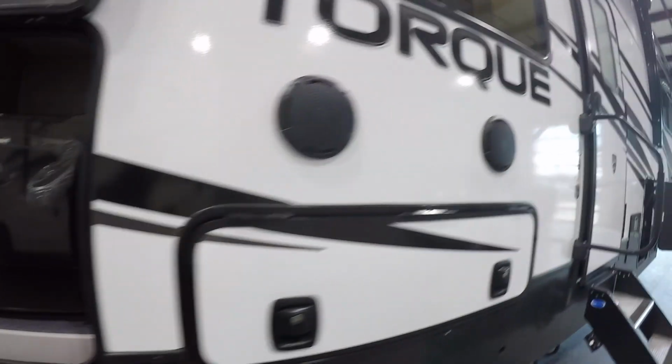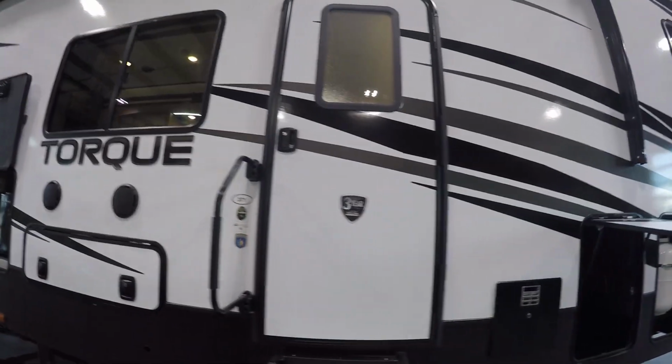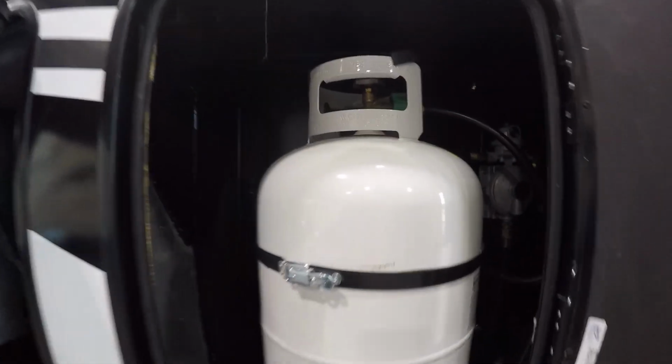Right to the right, you've got your JBL Audio System. I'll show you how to work that when we get inside. Your main door. Your water heater here, your water heater bypass is going to be inside this panel, right to the left. Battery disconnect is going to be to the right, as well as your other 30-pound LP tank. Regulator is going to be right up front here.